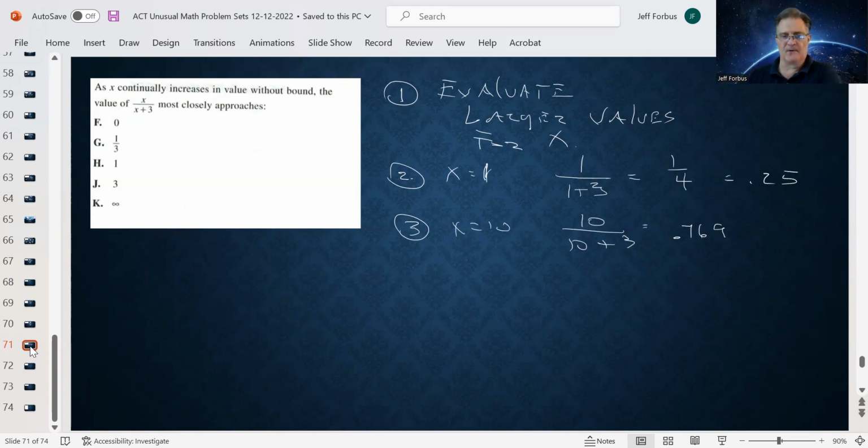So what is happening so far as x gets larger? It begins to approach 1. So therefore, it's approaching 1, or answer choice H. Now, you can experiment with this and keep placing larger and larger numbers in, or substitute larger and larger numbers for x until you see that it comes out to 0.9999. And that's okay. But do that for yourself. But here, it's really about the logic of evaluating the equation based on selecting values according to what the question says to do. All right, let's go to the next one.